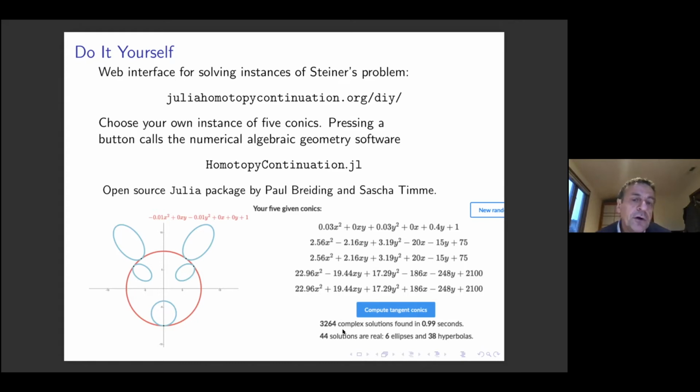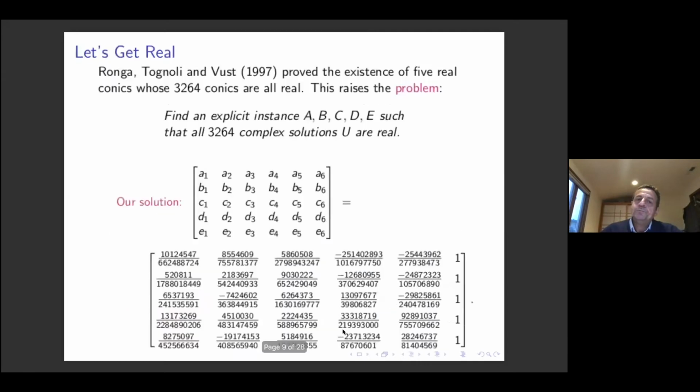Now, of course, under the hood is numerical algebraic geometry. There's homotopy continuation. And if you'd like to apply this to your own polynomial system solving problem, then you will actually have to use this Julia code. Julia is very, very convenient. It's a very modern interface for numerical computing. I sometimes summarize it by saying that old people use MATLAB, young people use Julia.